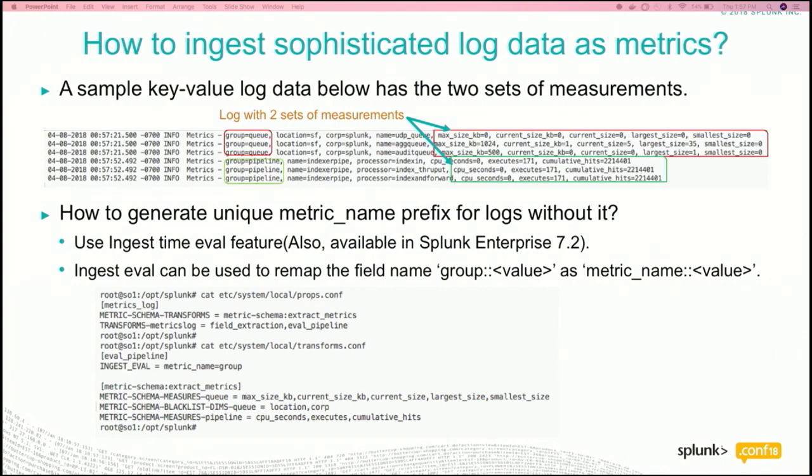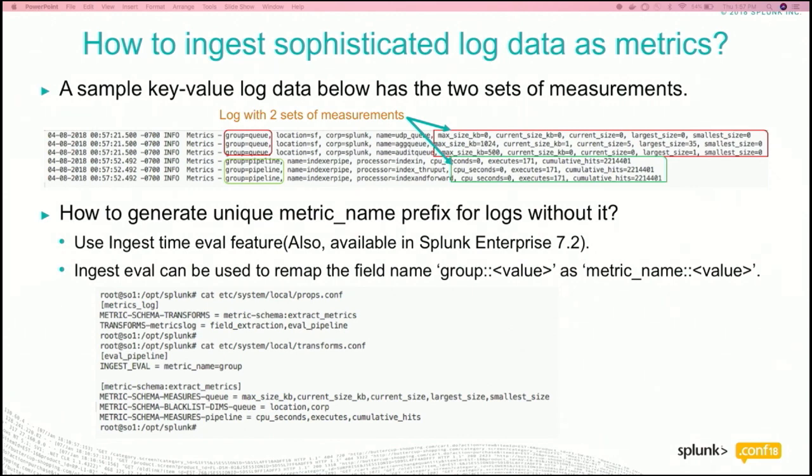So this is more complicated than the CSV data I was showing earlier. This would also be typically how you might be seeing the log data, which is pretty much unstructured. This is probably more common if you have a different log data like the Apache logs or something. It might be more similar to this. How to extract the metrics from sophisticated logs like this?